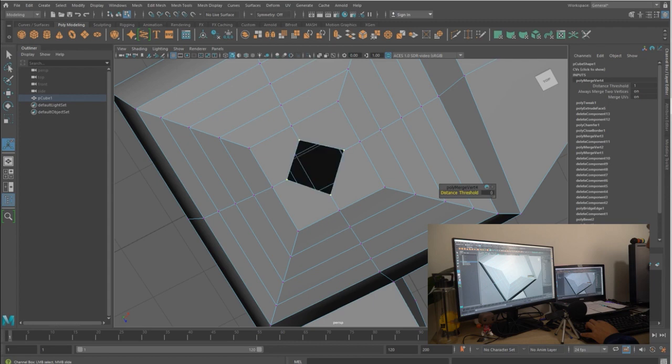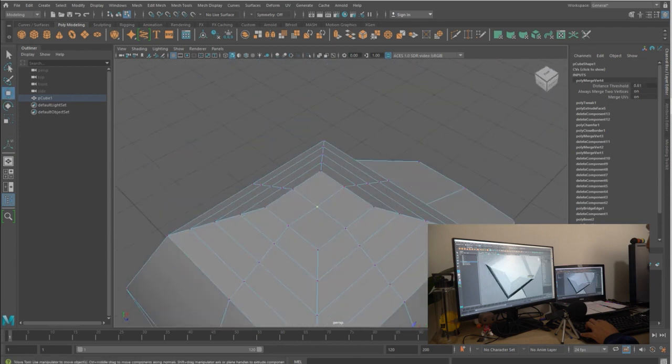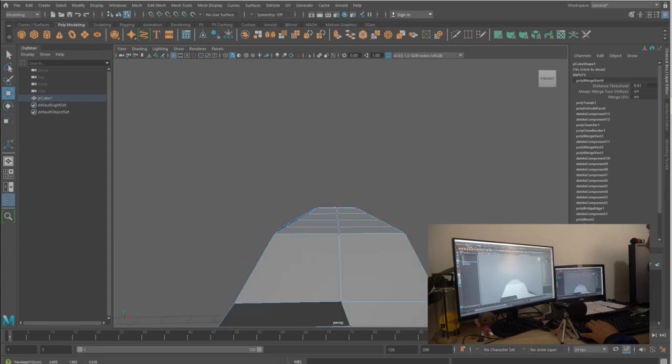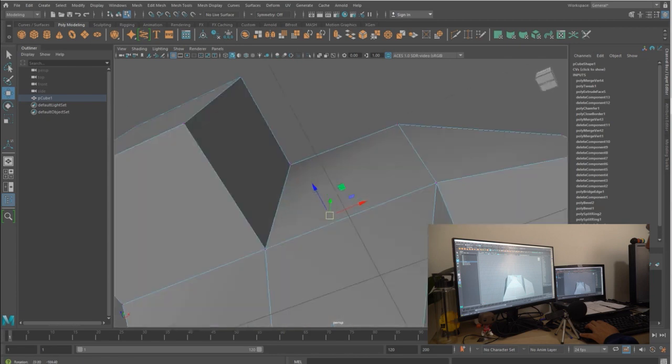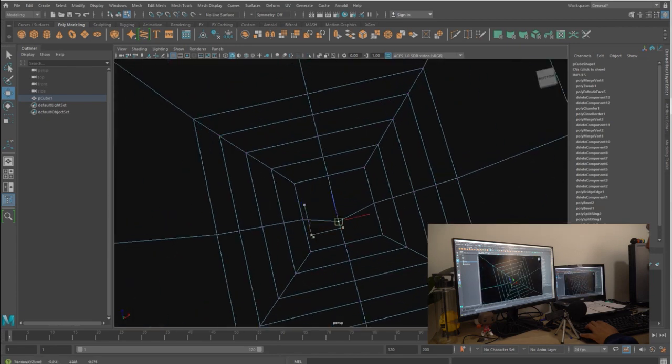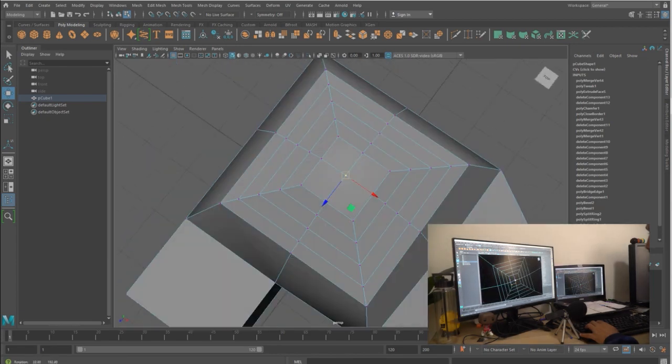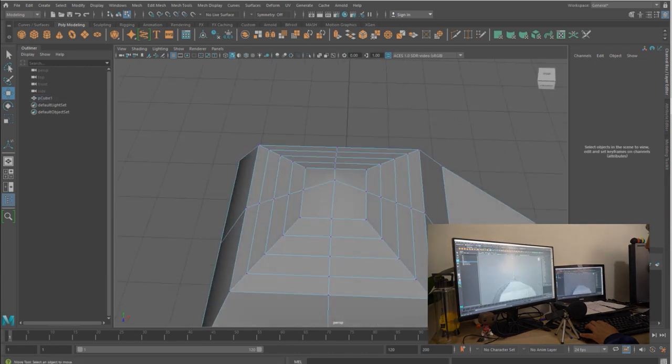Now we can see the threshold. If you put 1, it's gonna connect into one single vertex, and this is good because that means now we have connected this to only this point. That's pretty good, pretty handy.